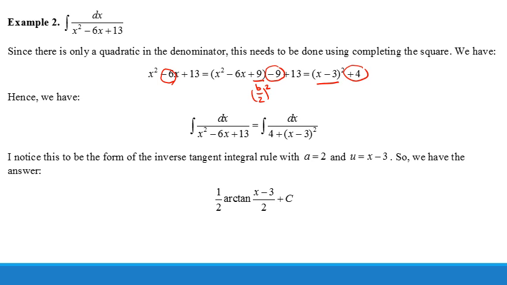Okay, so I rewrite the problem after completing the square. This again looks like inverse tangent. So this is going to be my a squared, and this is going to be my u squared. And so if a squared is equal to 4, that means that a is equal to 2, and u is going to equal x minus 3, which means that du is equal to dx. Very similar to the last problem, means that we're good to go. Okay, so my final answer, I just used the formula. It's going to be 1 over a, which was 2, arctangent of u over a plus c. Okay, so just writing those a's and those u's there so it's clear where I'm getting those terms and those numbers from.